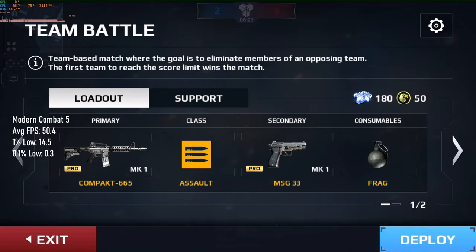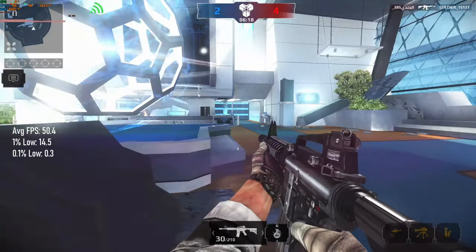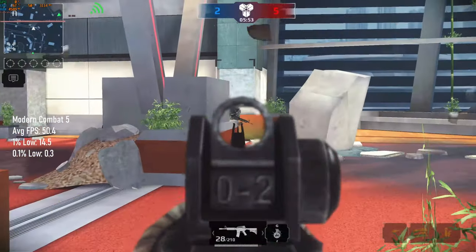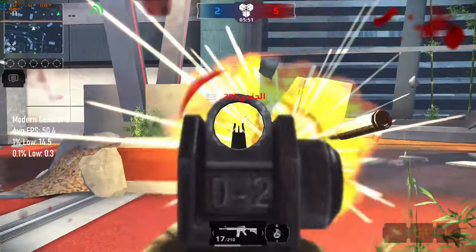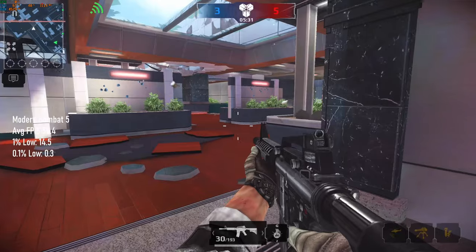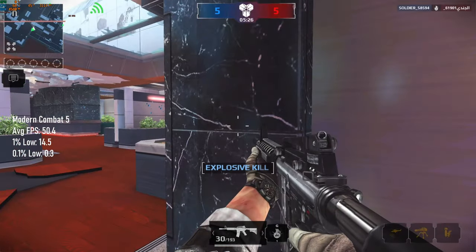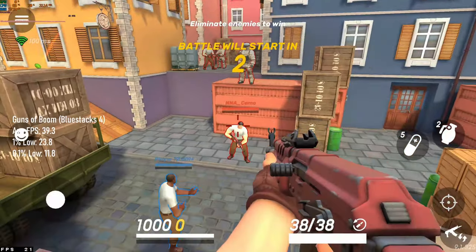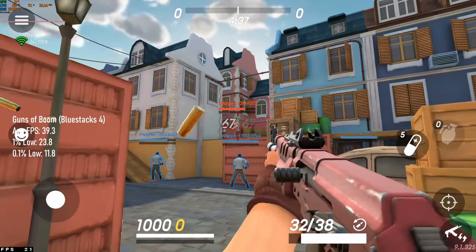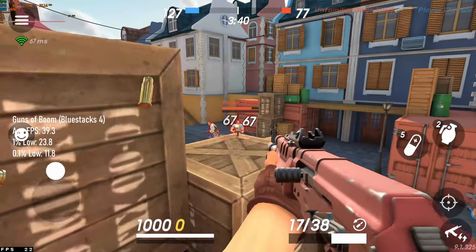If for some reason the free-to-play original isn't your cup of tea, there are knock-offs out there. Modern Combat 5 is more of a Call of Duty clone than a CS:GO one, with a campaign that reminds me of an Asylum movie and gameplay which, coming from CS:GO, is painfully slow. Running at 1080p with effects turned off, Modern Combat 5 managed an average of about 50fps — not too shabby, but also not a game I can highly recommend. I also spent a short time playing the Android emulated squad shooter Guns of Boom and found it a little lacking in entertaining content. Using the default quality settings as defined by Bluestacks, I recorded an average FPS of 39 and 0.1% lows of 23.